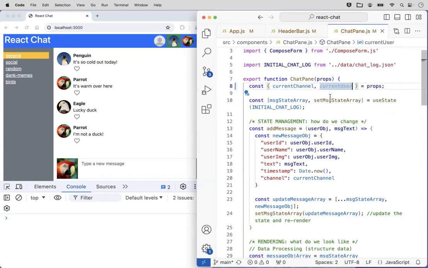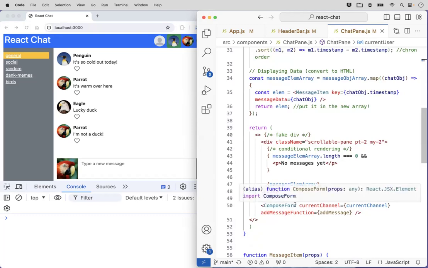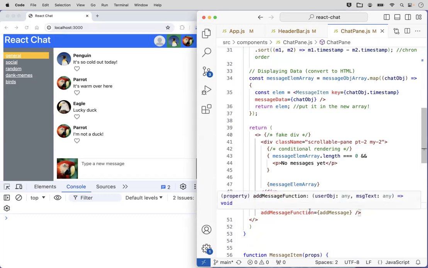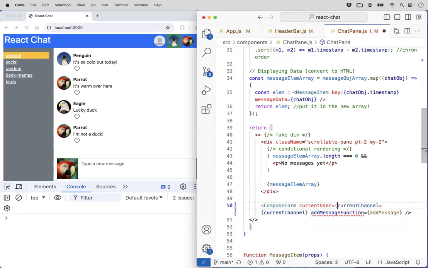Now that I have a current user, I can do something with that information. When I'm rendering my compose form, my compose form also needs to know who the current user is, which means we're going to need to keep passing that data down. We're going to keep passing that prop to components further down the tree, so that my compose form will also gain a current user prop, which it's going to get from the chat pane.